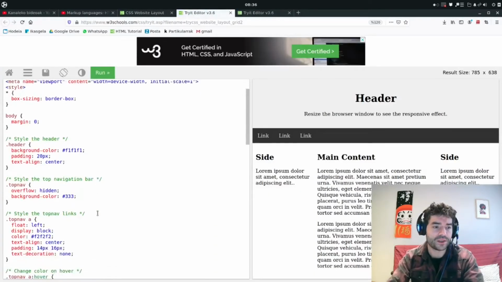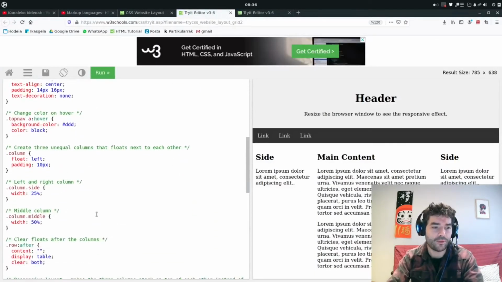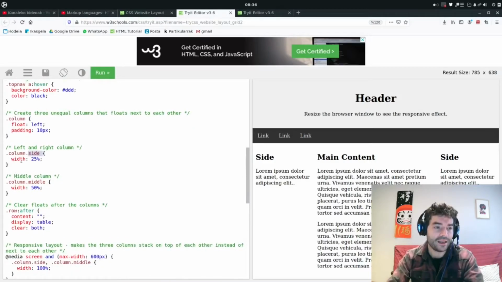It's almost the same, but instead of one column, we have one class for properties for all the columns. We have one property that is side, that changes the width, and the middle class puts another width of 50%.